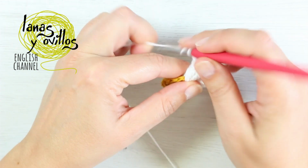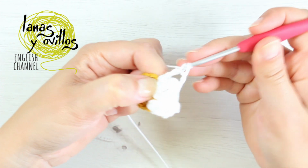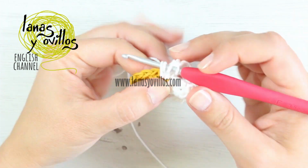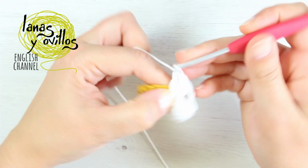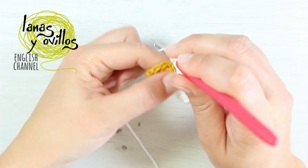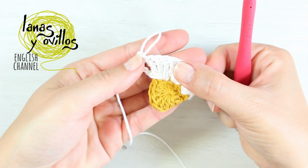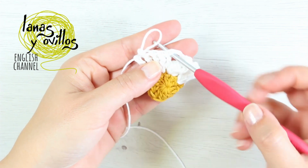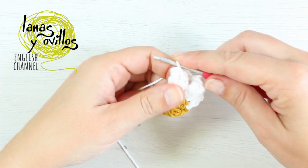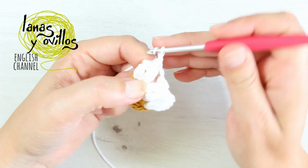Continue making one treble popcorn stitch on each double crochet of the previous row, so you have to make 12 popcorn stitch. Remember, make 5 treble crochet and close the popcorn stitch with a chain 1 and make a chain 1. This is what you have to repeat to have the 12 popcorn stitch.